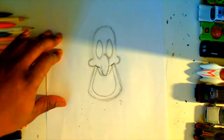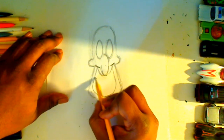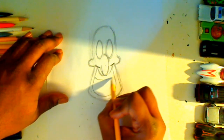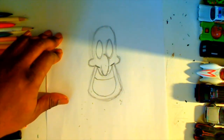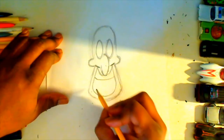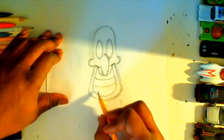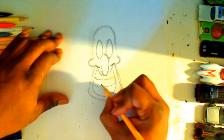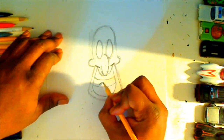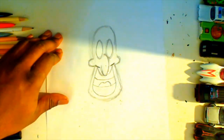Now that our mouth is open, we're going to add some details. First is going to be our upper row of teeth. Just a curved line going from one side of the mouth to the other. The next line we create will be to give us a bottom row of teeth and kind of the open part of our mouth. And to show us open, we're going to make two curves together for our tongue.